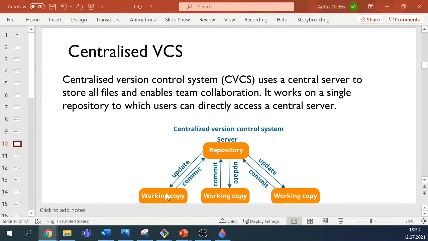So this developer makes the changes, then pushes the changes to the remote repository. Then this developer takes the changes from the remote repository, then continues working, and the same for this developer. So everyone from these developers can.